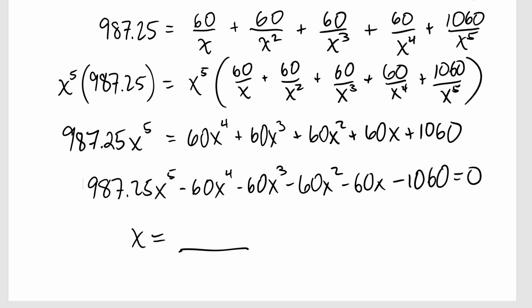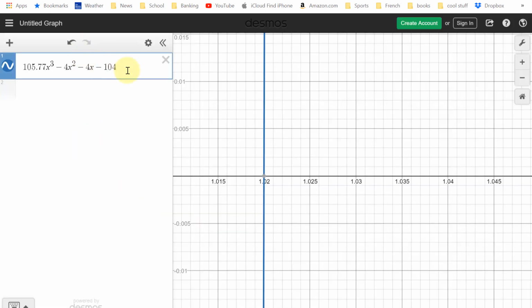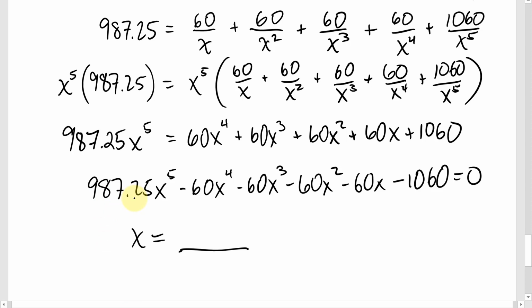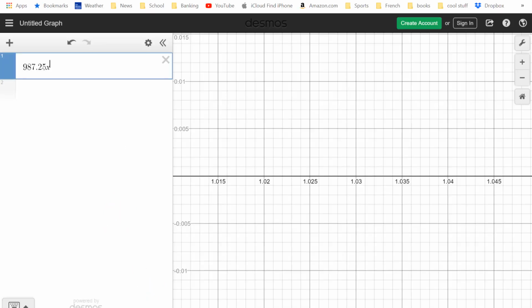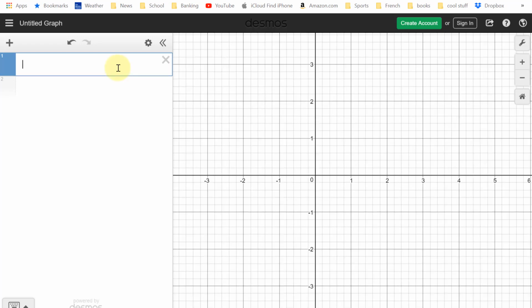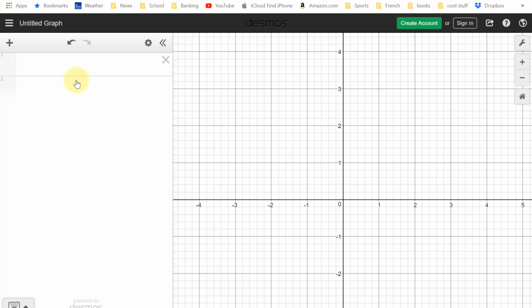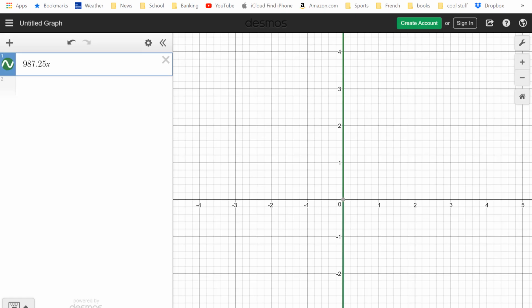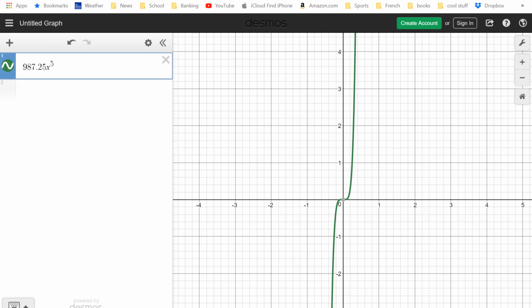So we'll go to the Desmos. I'm looking for 987.25 x to the power 5, and then all of these regular payments of $60. If I start with a window like this, it's kind of nice. You can sort of see the polynomial appear as I'm typing it in, which I think is kind of cool. So I was looking at 987.25 x to the power 5. And then a whole bunch of payments of $60 every year.